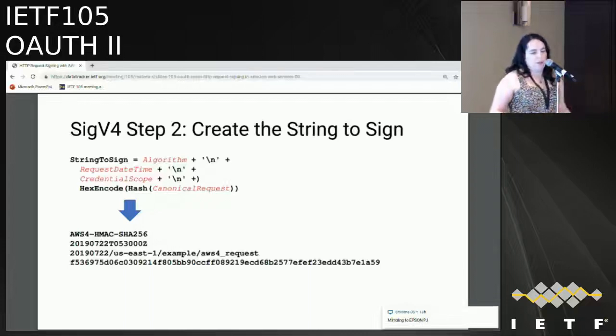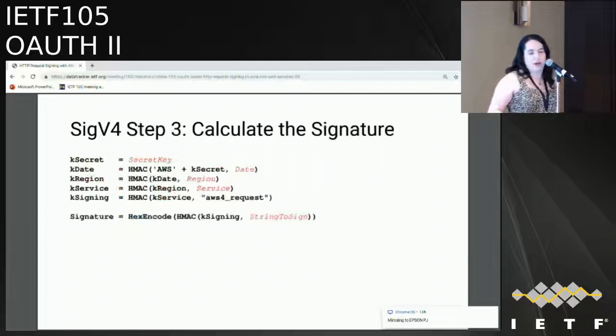And then there's finally the hash of the canonical request we just created. So you create that, and you sign it with a derived key. As I said, the derived key, we generate it using date, region, and service. It's basically a series of chained HMACs, starting with a secret key that both you and AWS know.